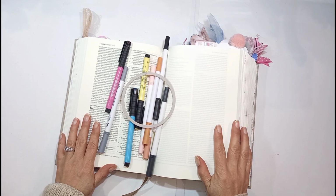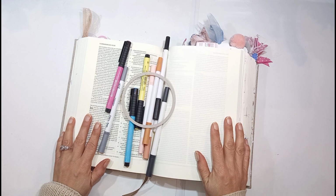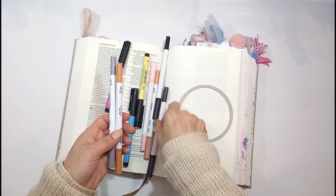Today I'm going to do something different. I'm going to do some flower doodling. I think sometimes it's good to just get a little bit out of your comfort zone and do something different than printables, because it's easy to divert always back to printables.